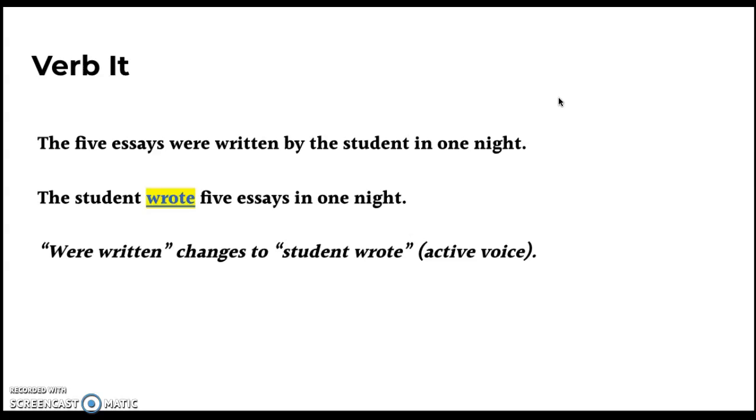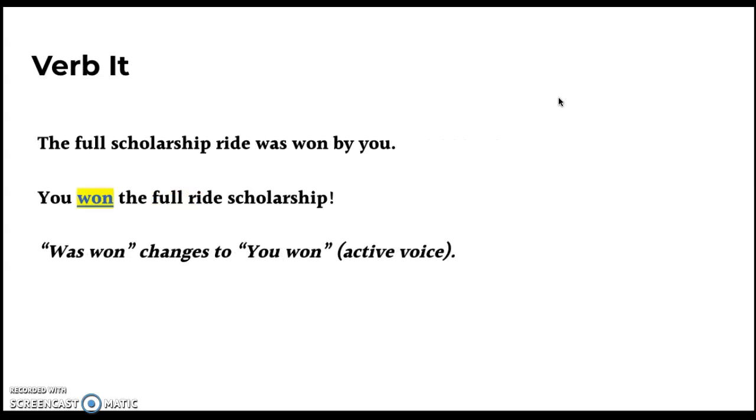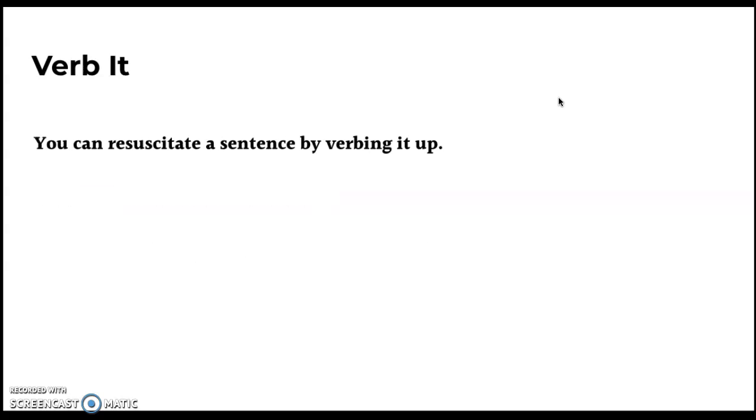So you can change that by utilizing wrote, right? The student wrote 5 essays in one night. Were written changes to student wrote to make that active voice. The full scholarship ride was won by you. That is passive voice. And you can change that to you won the full scholarship, right? So was won changes to you won to make it active voice. So you can resuscitate a sentence by verbing it up.